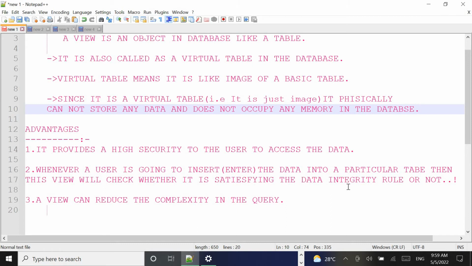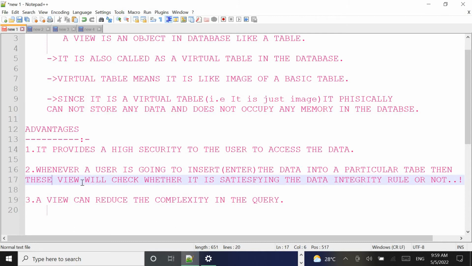That is what is meant by data integrity. So whenever a user is inserting values into a particular table, these views will check whether it is satisfying the data integrity rule or not.